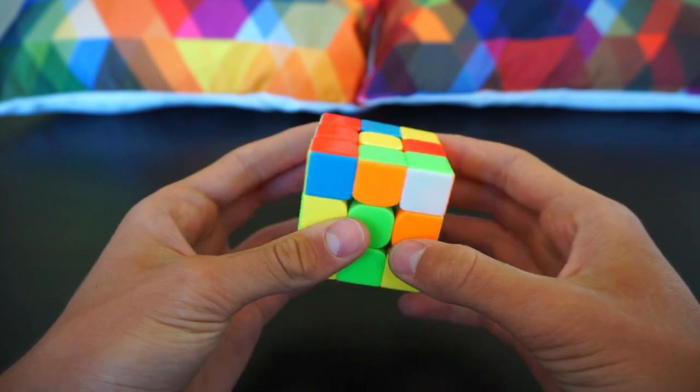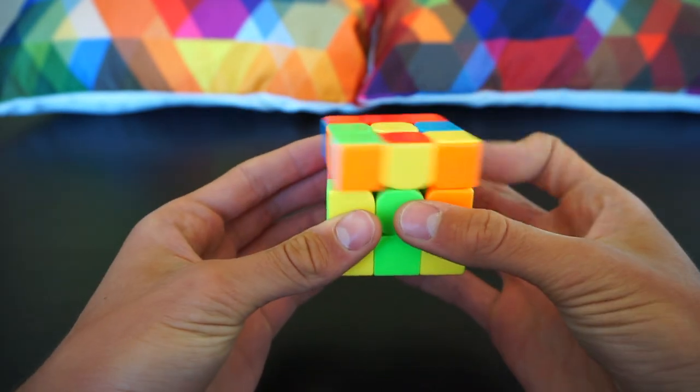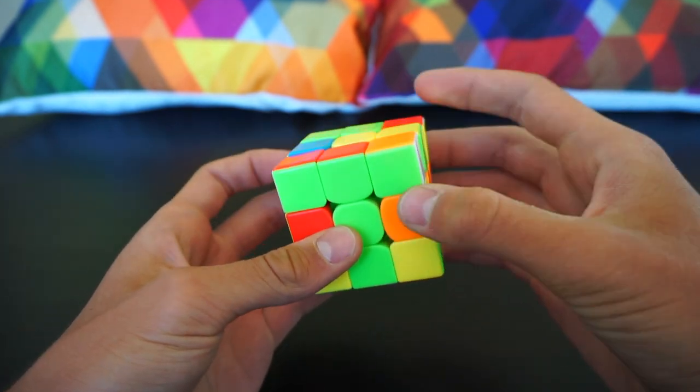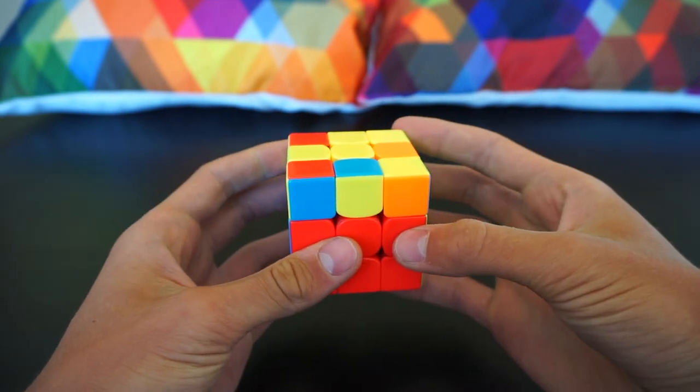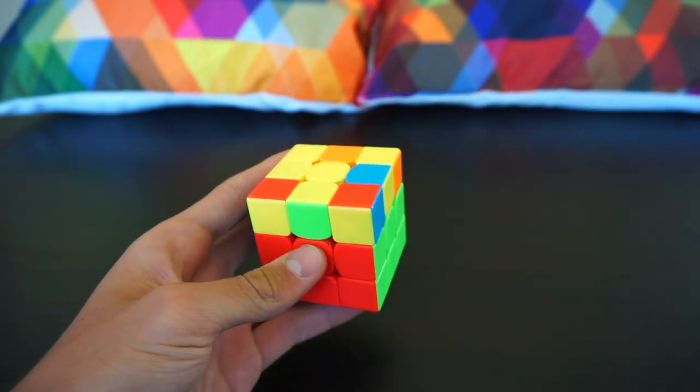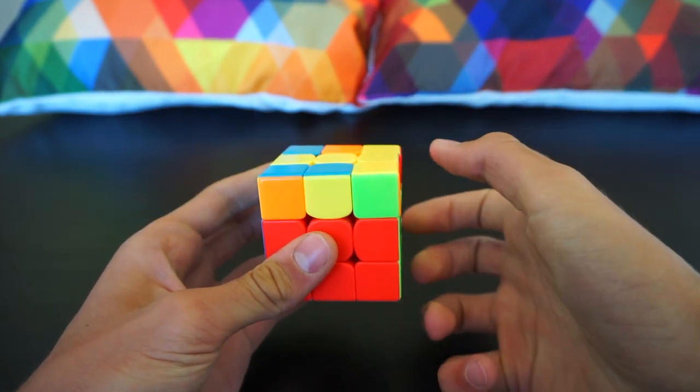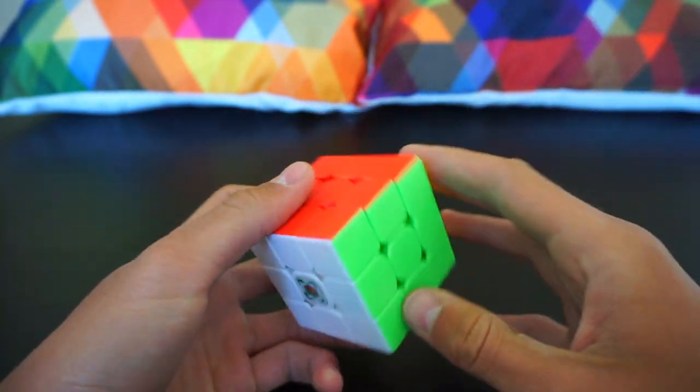Now I solved this pair even though I saw this block. I mean I already started doing this pair, so yeah, solve the pair easily. Then this pair, and then this OLL case which is pretty simple. Do a Sune and then this F sexy F prime, and that was a PLL skip.